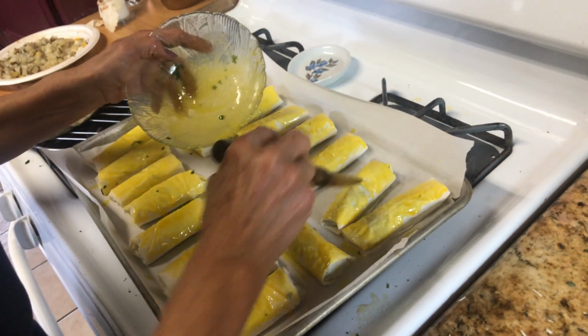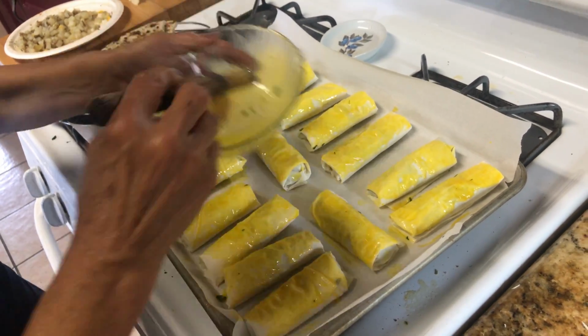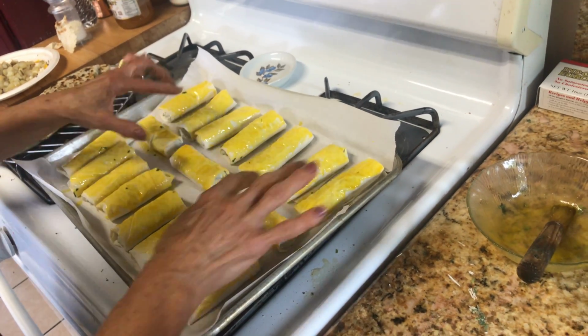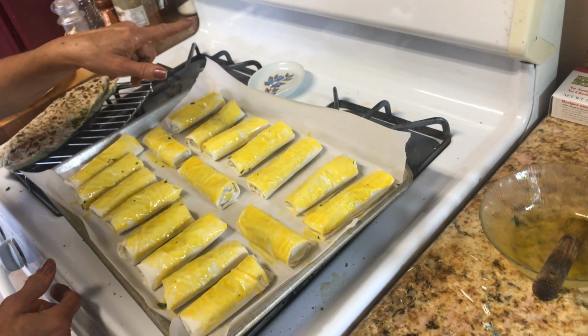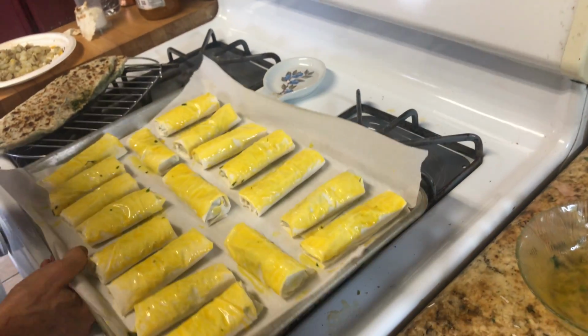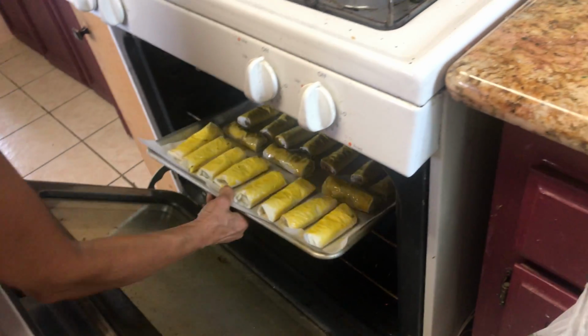Now we're gonna put this in the oven, less than half hour or maybe half hour. It will be done, maybe 30-35 minutes. It has to cook, it has to be red, and then I will put the timer. It's gonna be on 350. I will put the timer, maybe about 35 minutes, and then I will show you. Okay, we'll be back.